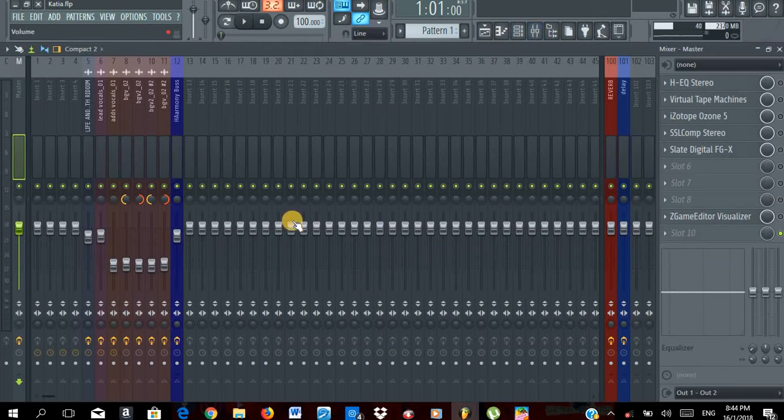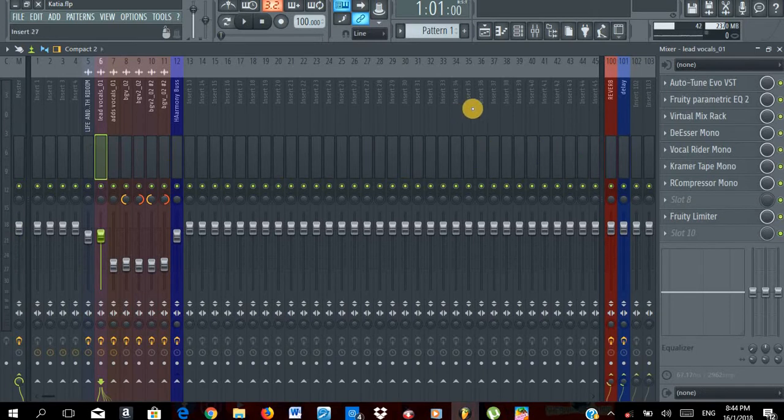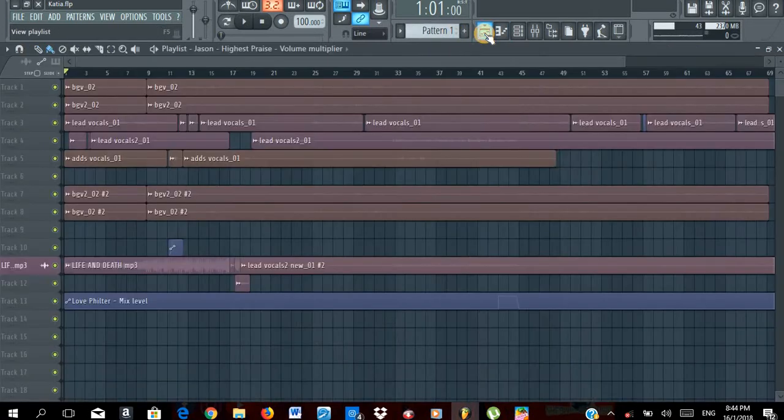Vocals already routed, the song is already mixed, but I'm gonna show you what I did to the vocal. So Jamaicans pronounce words differently, they sound different. You must understand that. So it's not gonna sound exactly like rap music or a singing type of music or whichever genre. This is Jamaican music. And in Jamaica, you have reggae, you have dancehall, you have gospel reggae, gospel dancehall, you have gospel music. It varies in Jamaica. So this is how you would mix a Jamaican artist. First and foremost, let me just play a synopsis of the song.